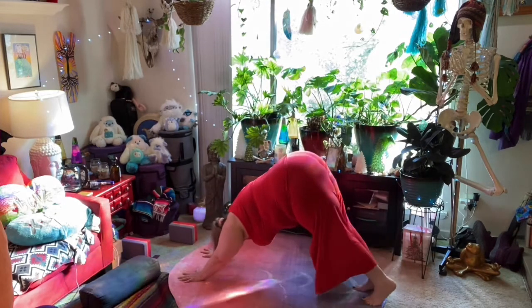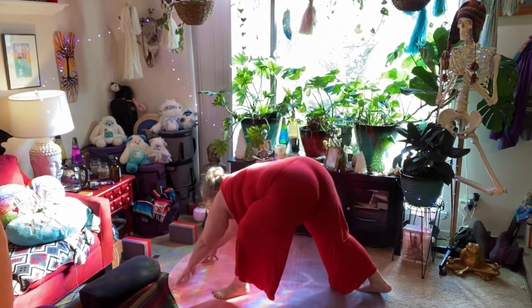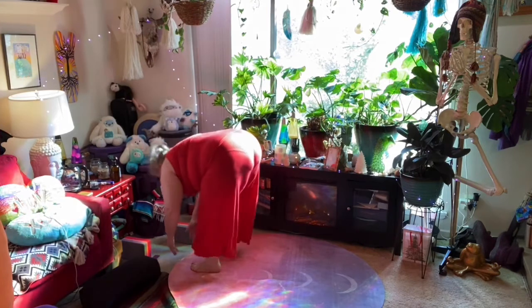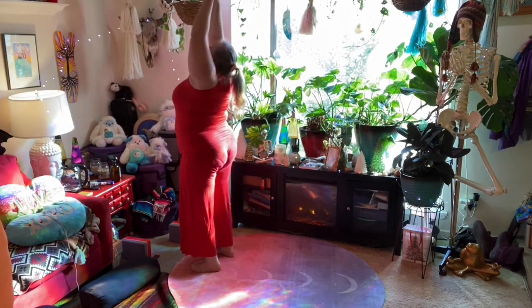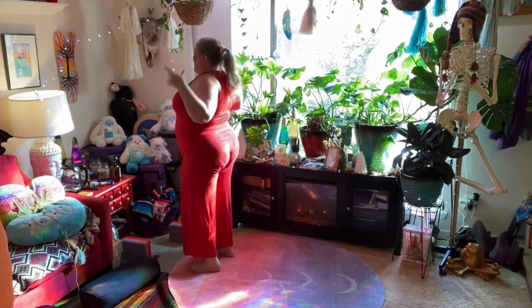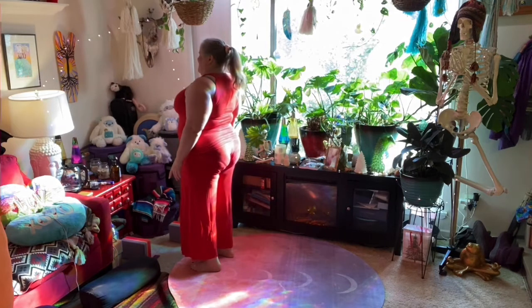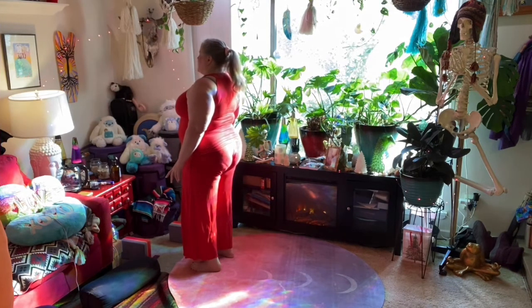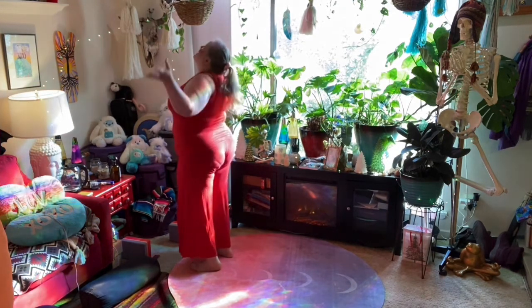Alrighty, yogis. So, one way or another, we're gonna get ourselves to the top of this mat. Whether you're already there, or you're making it there because you did extra push-ups or something along that line, we're gonna find ourselves in mountain pose together. And notice, is there a difference in this mountain pose compared to the first one?